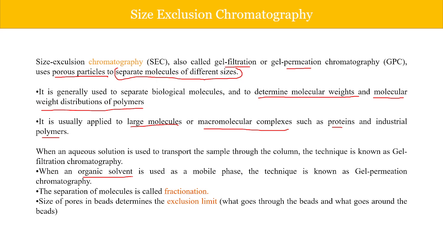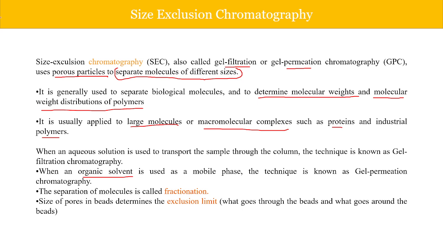Now you have porous particles. So what are these porous particles made of? It can be made of silica, or some other compounds which are involved in the packing of the column. This chromatography has a large column. These porous materials are formed when the packing is done with different compounds. Sometimes you have Sepharose or Dextran. So these are some packing materials. This comprises the stationary phase, which does not move, whereas the mobile phase is what your protein is passing through.